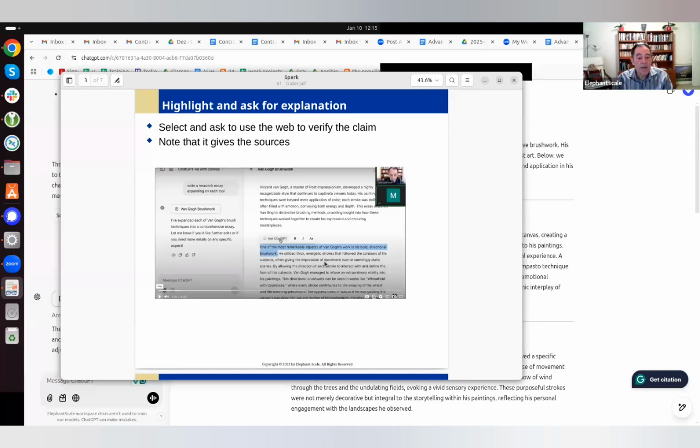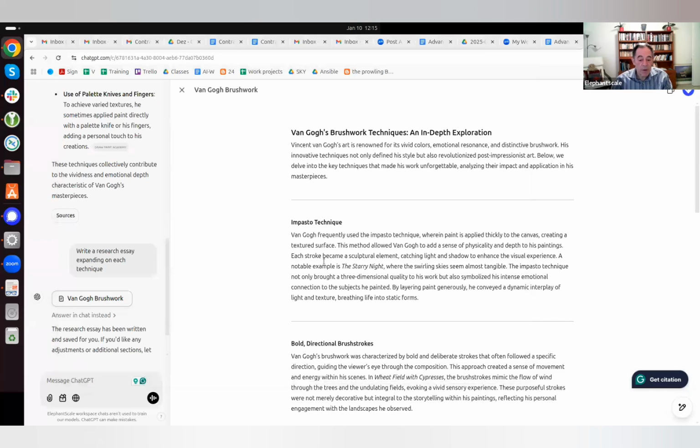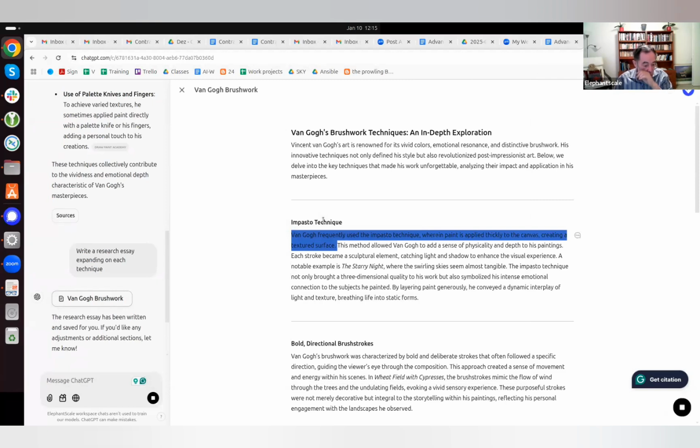Something like explain and give the sources. Okay, so I select it again. That appears. Explain. And I can even not say give me the sources. They should appear. Okay, so I push the enter key on the left here.